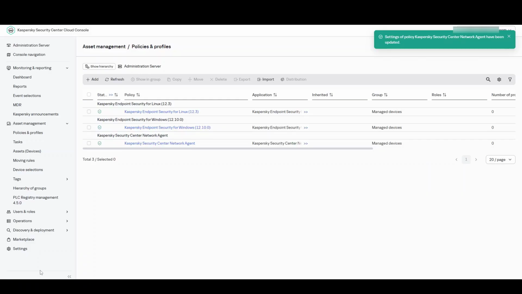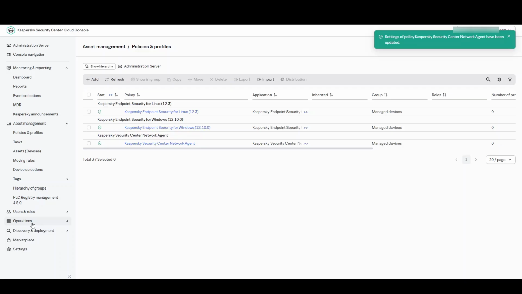Now, once we have all of this configured, it'd be very useful to be able to identify the current status of the updates in your environment. So let's have a look at the device update statuses. In this case, by default, the downloaded software updates have the undefined status.